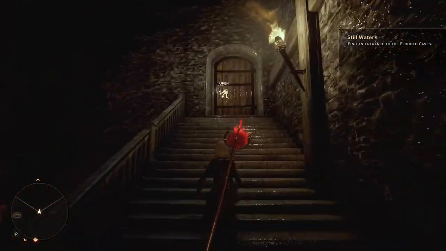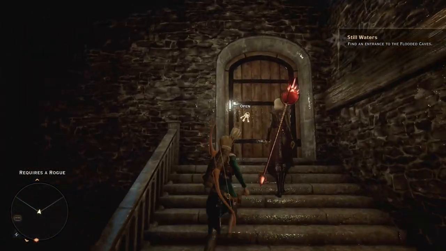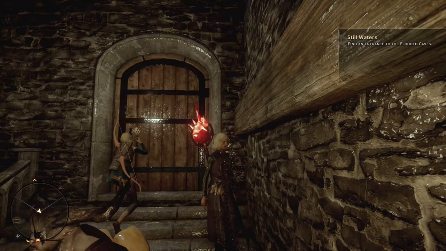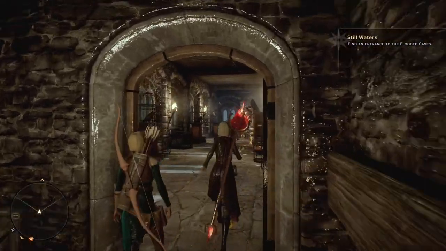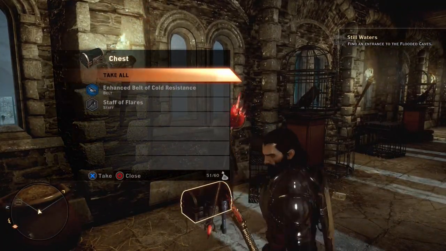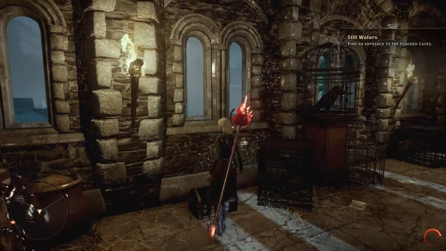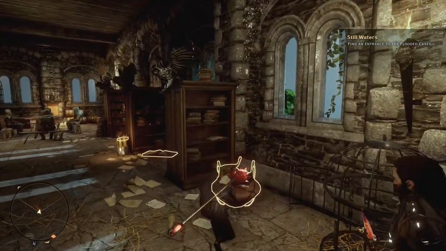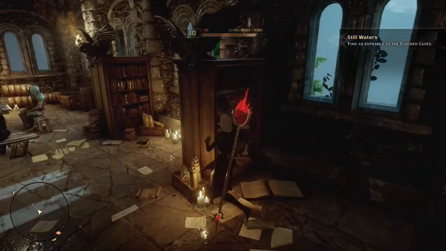Alright, let's get on up here. Really? Sarah, open this door. Come on, work a little faster, please. Thank you. But what's in here? Got birds, cold resistance, staff of flares? 68 damage. Guess it ain't horrible. What we got here? Amulet of Dexterity.